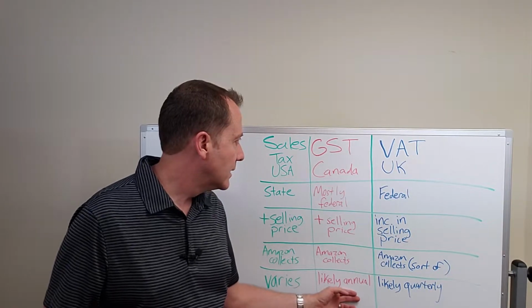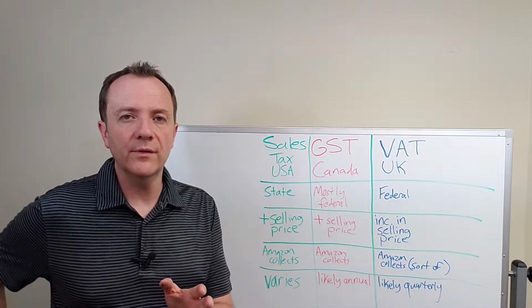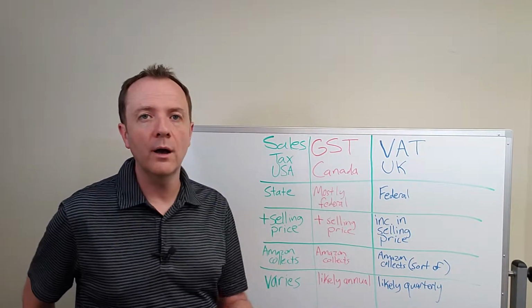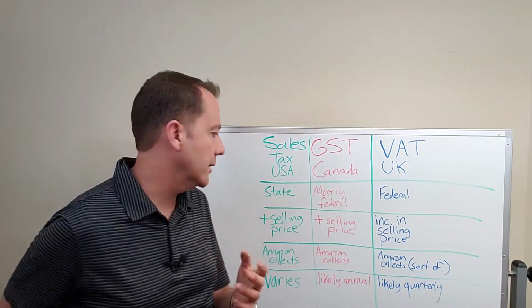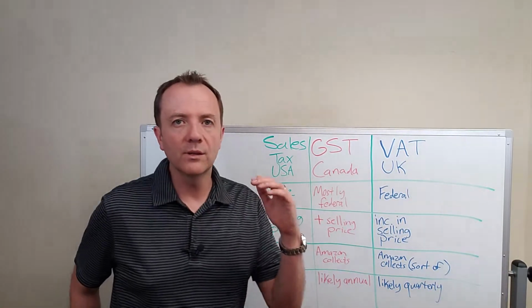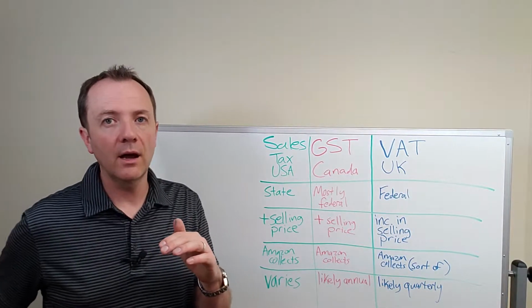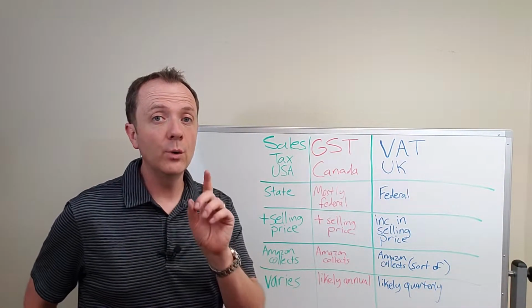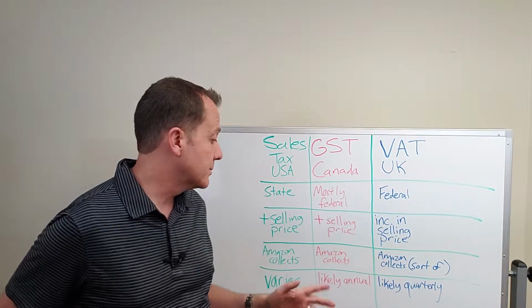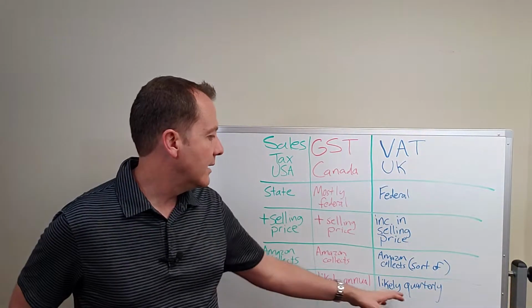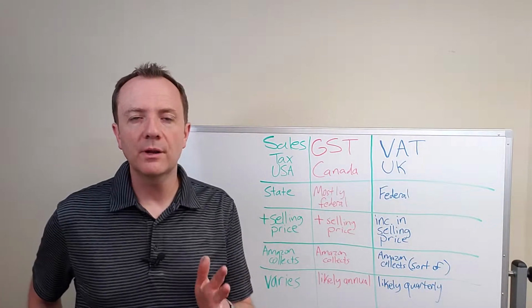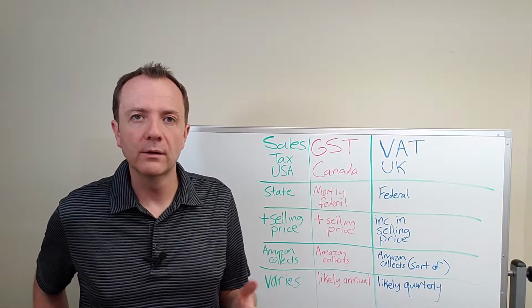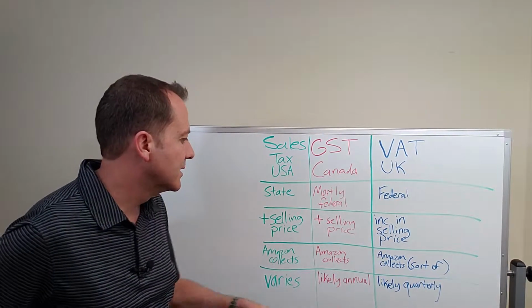So in Canada, if you're filing with the federal government, chances are you're probably going to file once per year if you're an Amazon seller. Because if you have less than 1.5 million Canadian dollars in sales, then you would only file once per year, which is pretty nice. Makes it pretty simple. And in the UK, chances are, depending on your sales, it's probably going to end up being quarterly, which isn't all that complex. And the nice thing is you can figure it out.